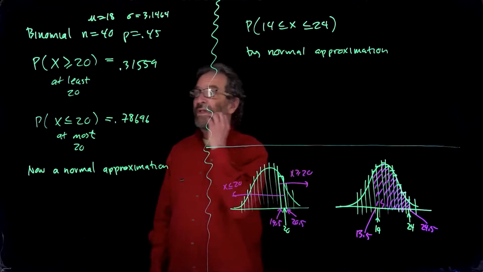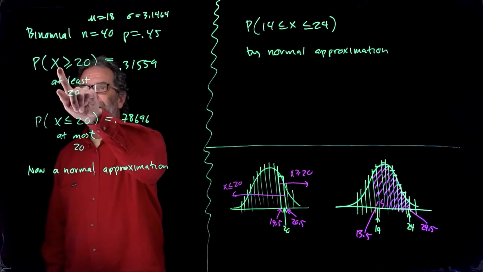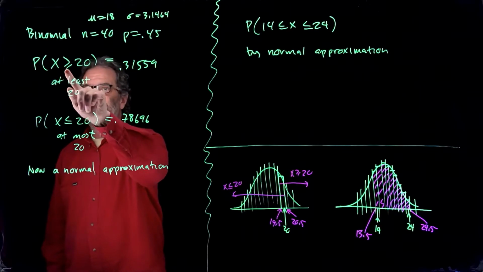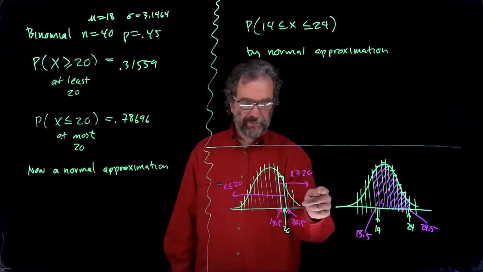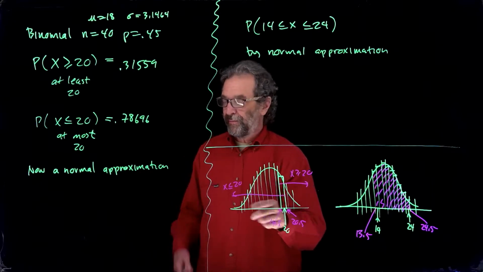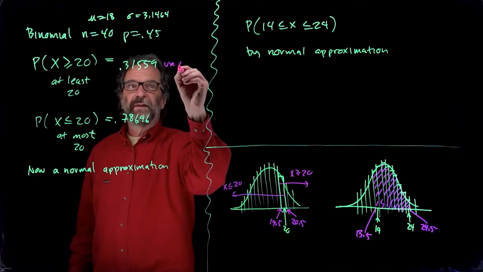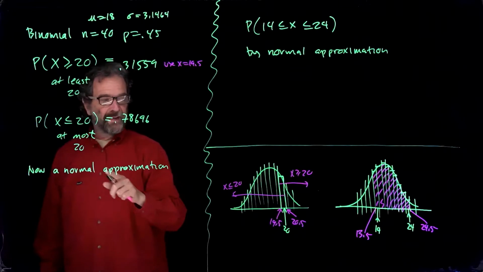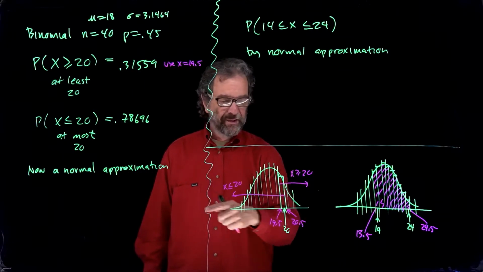The first question: the probability that x, the binomial quantity, is at least 20. So that's greater than or equal to 20, which is from here over. We want the area from there over, so it actually starts at 19.5. We're going to use x equals 19.5 for that one, look it up in the tables, and then subtract from 1 because this is above. Otherwise, I could just look it up.